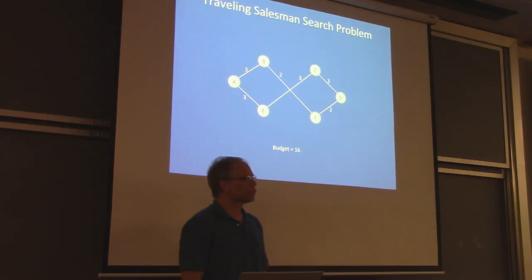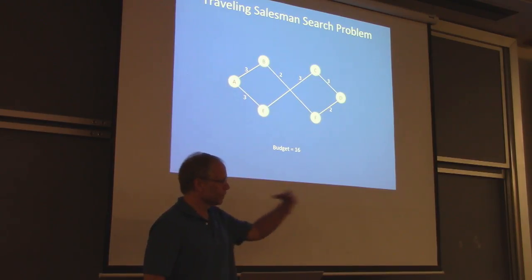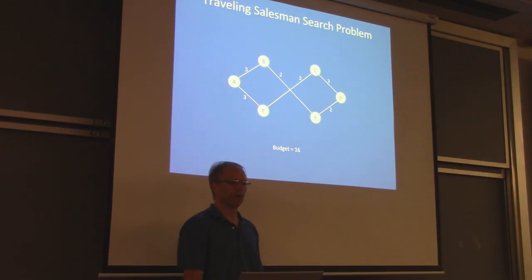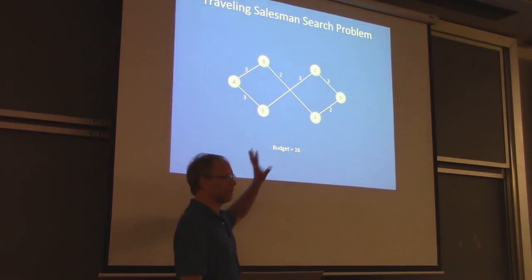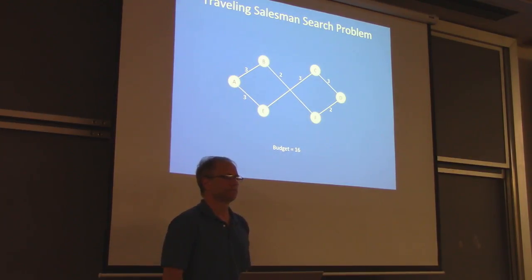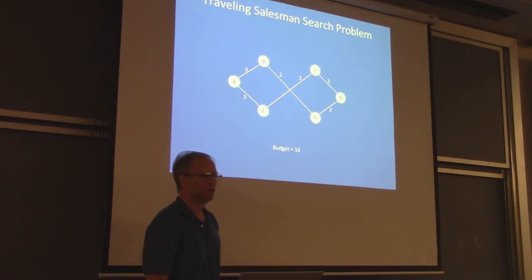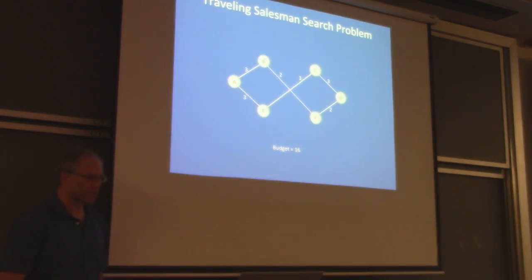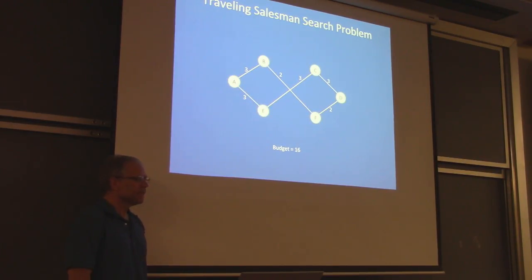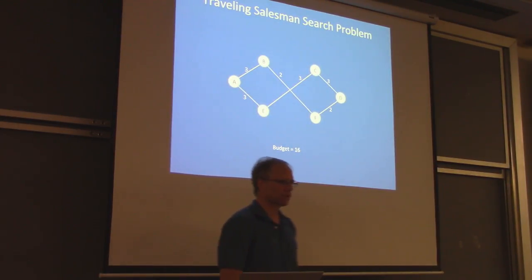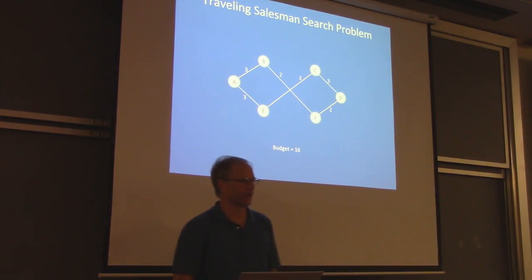Now, if we can solve the decision problem, if every call to the decision problem runs in polynomial time, what can you say about the complexity of this search algorithm? Yeah? It's also polynomial time. Okay, it's also polynomial time. Why? Because it's just E calls to a polynomial time algorithm. Right. So the complexity is E times the cost of the decision algorithm. So that means if the decision problem can be solved efficiently, then the search problem can be solved efficiently.